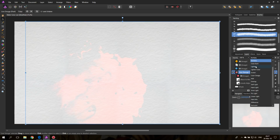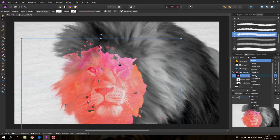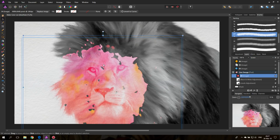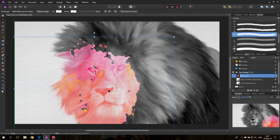For example, wait, I'm on the wrong layer. If you set it to lighten, it's a very nice effect, and lighten gives you the advantage that all the blacks will turn into color. So this is a nice way to do it, but you can also set it to screen, which has a very nice watercolor way to do things, but you can run into problems with black values.